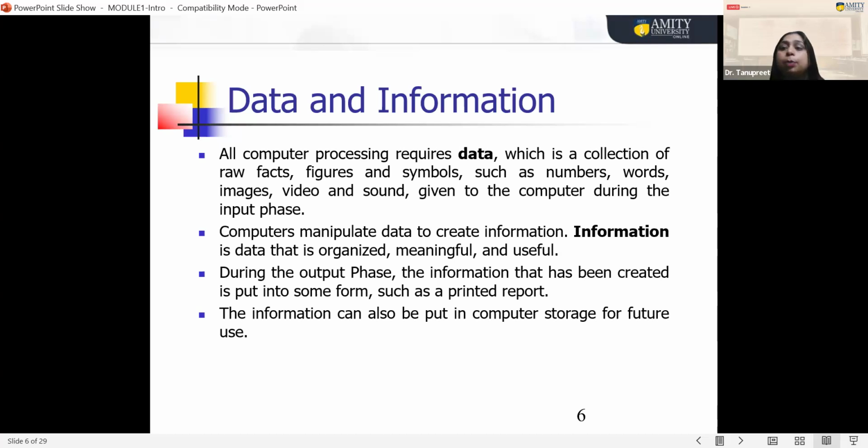This is in context to module 1 of your course, Computer Science and IT. This is information which I am providing you with respect to your course. Do you understand the difference between data and information? Data is something that can be raw. In a more technical sense, it can be unstructured. But information is something, learners, that is structured, polished, and presents the exact facts and figures to draw some inferences. So this is basically the difference.